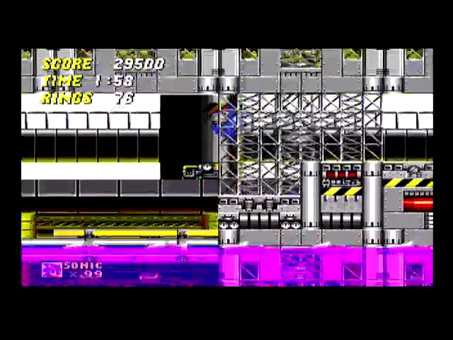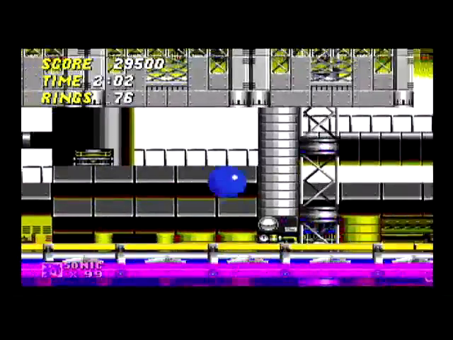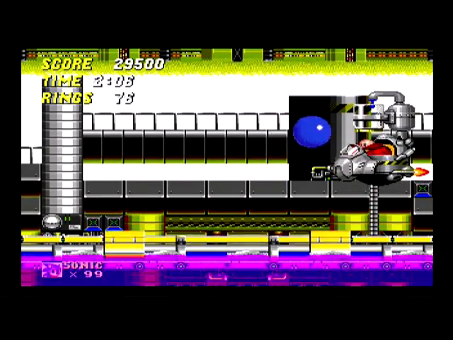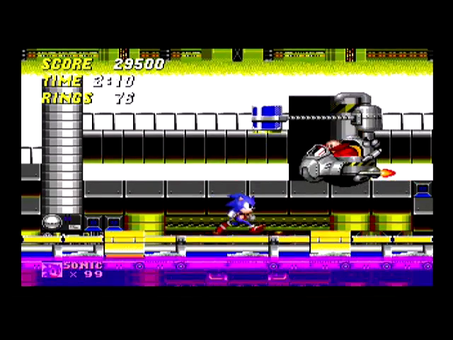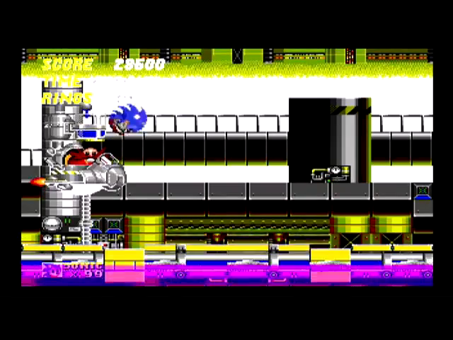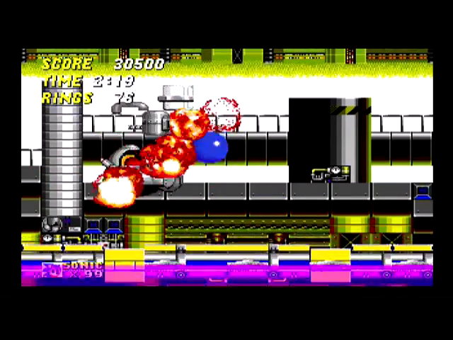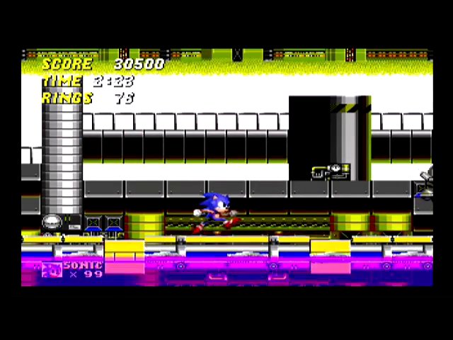But it's also got precise platforming. But the problem is that the game punishes you way too severely for messing up precise platforming, because either you get crushed, or you fall into a bottomless pit, or you fall into the Mega Mack, which is what the pink water is called. And the water areas here are horrible, practically unplayable. So you really don't want to fall into them.